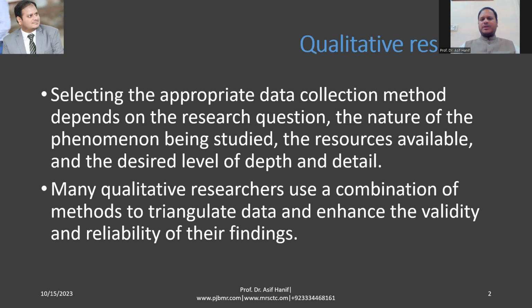In the previous session, we discussed the comparison between qualitative and quantitative research, where we decided that for all research where we need in-depth review and in-depth reasoning, we use qualitative research. So for qualitative research, if we need the in-depth insider point of view, we need to discuss with the subjects, with the people, with the patients.